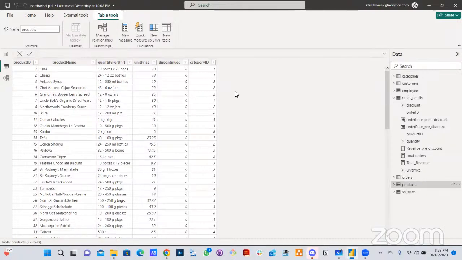Because in the main database, I saw a suppliers table. And what if the unit price we have in the order details is the price per quantity of a particular product?